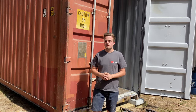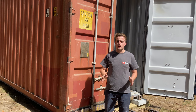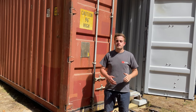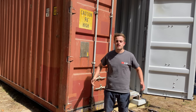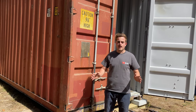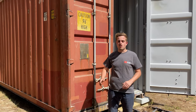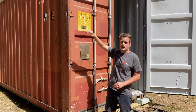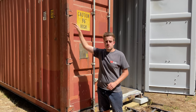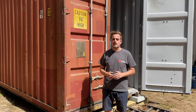I'm thinking about adding a window in the side and maybe some ventilation up the top. I will definitely be bolting on a fan at the front door so we can get some cool air in there. This is just going to allow for some bigger and better projects — I'm off the ground and out of the weather, so I'll be able to work in here and have all my tools in the one place. They are a bit of a hot box to work in, so I might have to put a bit of a roof over the top. I'm actually thinking about a lean-to on the side so I can store the camper trailer and keep it out of the weather.